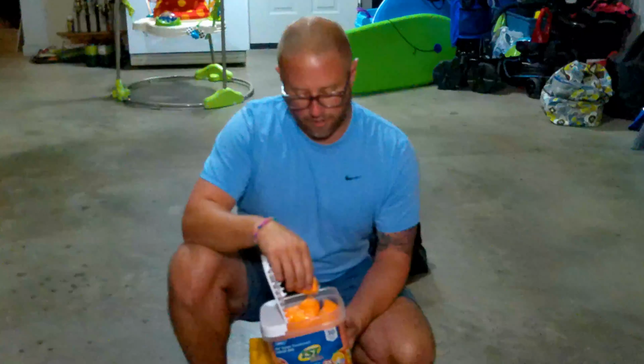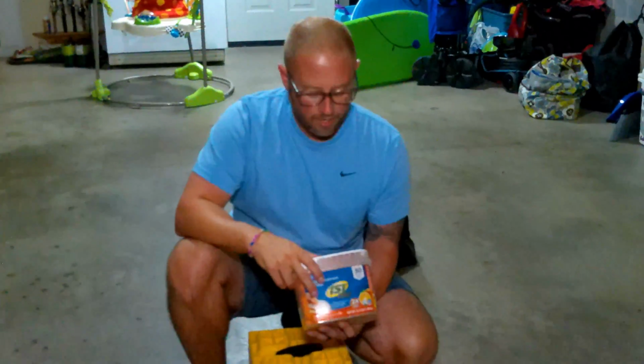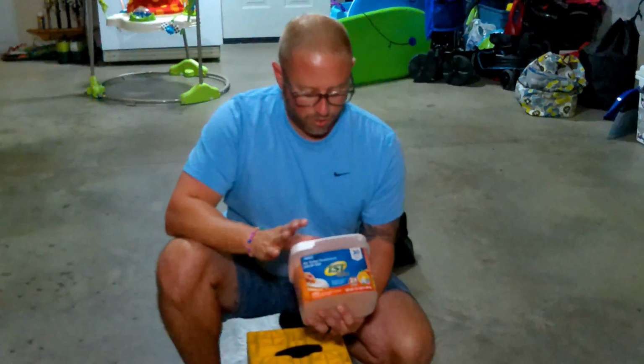These are designed to break up everything in the tank and then let it flow out easily. Now, you do need to run these. It's not an option. If someone tells you you don't need them, they're probably somebody that's going to be at some point in their black tank with a hose and some sort of tool trying to clean it out because they have a clog or something is stuck. Or they're going to be paying a huge repair bill to their local RV dealer because they messed up their black tank. So again, guys, there's 30 in this box, small investment. I highly recommend getting them.